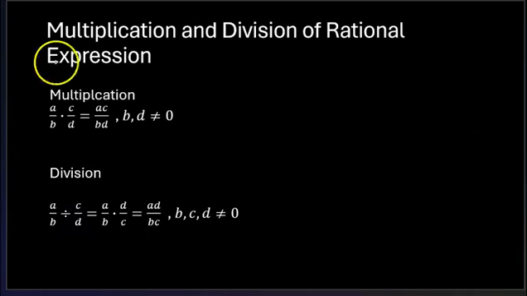So first we'll do multiplication and division, because for the multiplication, it's just numerator times numerator and denominator times denominator, straightforward. Then we just see if we can simplify this in lowest terms. Okay, then for division, you're familiar, you're going to take the reciprocal of the second fraction, right? And then instead of division, we have times and then the reciprocal. Then again, from this part, it's just a basic multiplication. So numerator times numerator, denominator times denominator.